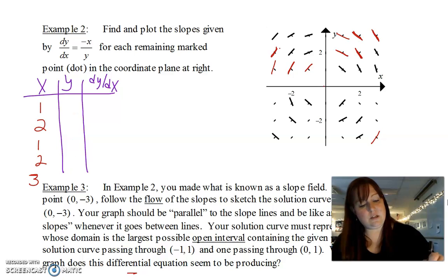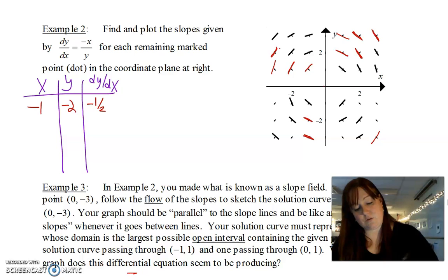So let's take a look here. Let's get negative 1, negative 2 is going to be negative 1/2. Okay, so it's going to have a negative 1/2 slope. This one's going to have a negative 1/3 slope, so it's going to be even shallower. This one's going to have a negative 2/3 slope, so it's going to be a little steeper, but not quite 1. That was closer to 1. All right, this one's going to have a negative 3. Let's see, negative 3 over negative 1 is going to be a negative 3 slope, because it's going to be positive 3 over negative 1. Yep, so it's going to be negative 3 slope, so we're going to make that one pretty steep.